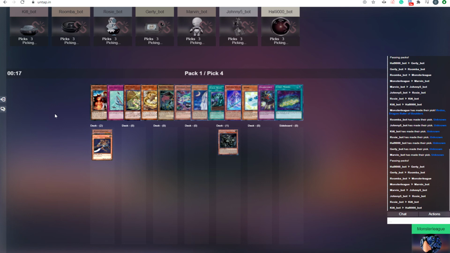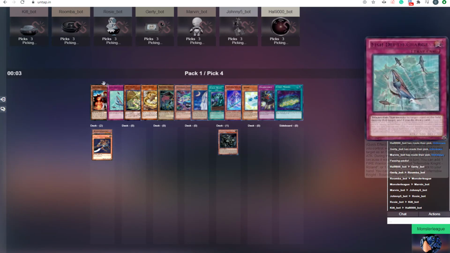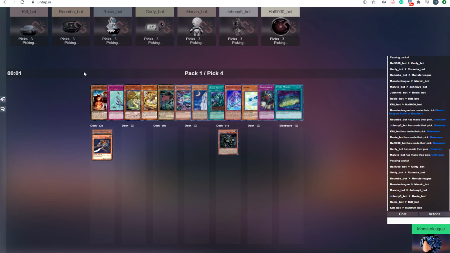One final thing I want to mention about the timer real quick is what happens when you run the clock down and it hits 0. As far as I can tell, the system will randomly assign you a card from the pack. To get around this, simply just drag the card that you want into the pack. Even if you don't know exactly what you want, I think it's better to just shotgun a card and not let the system randomly pick one for you to get in your deck. But even if it does, it shouldn't be the end of the world.